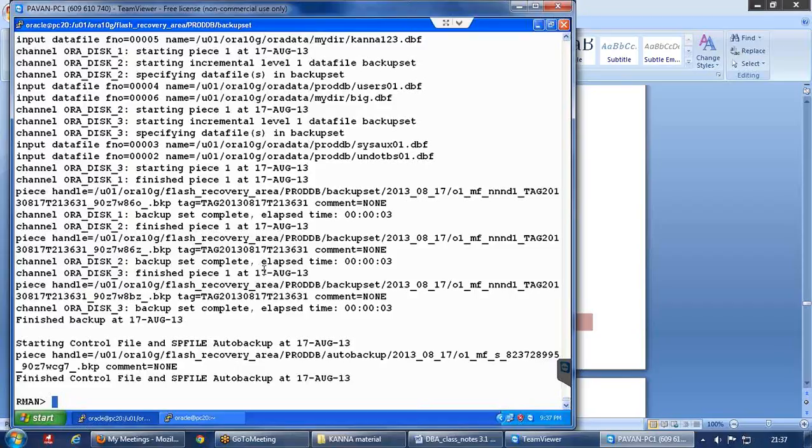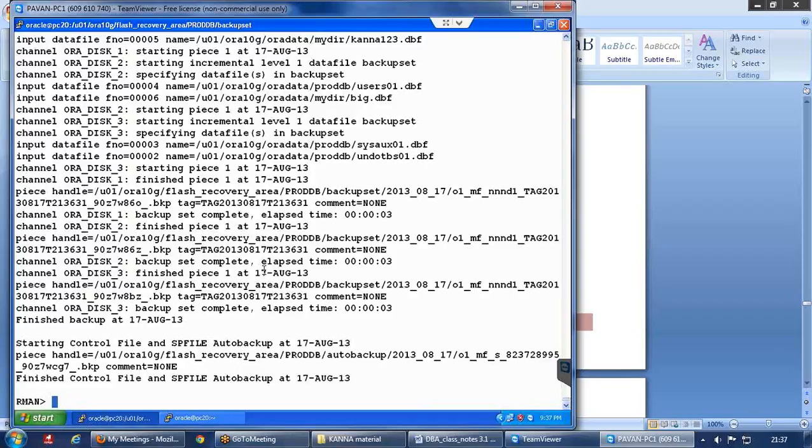When you enable block change tracking, whenever a block gets modified, that block ID and the other information will be placed in a file. Whenever you initiate a backup, it can go directly to that file, take the information of modified blocks or changed blocks, and take the backup very fast.